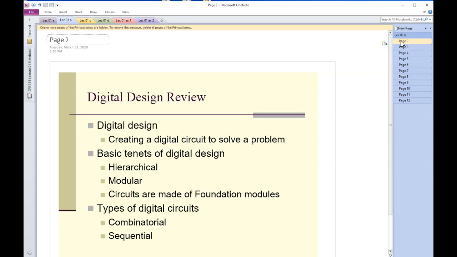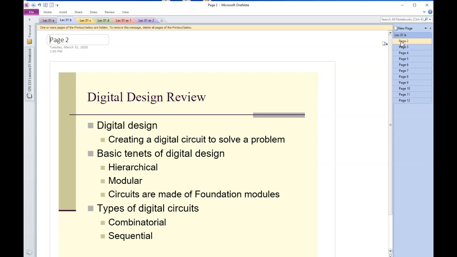And the hierarchical part is we put all those boxes in a box and use that in other designs. All these circuits are made up of the same modules over and over again. We rarely have to write our own modules, and I call those foundation modules. They're just standard modules out there. I just gave it a pretentious sounding name.